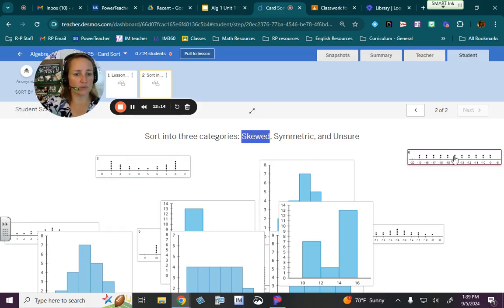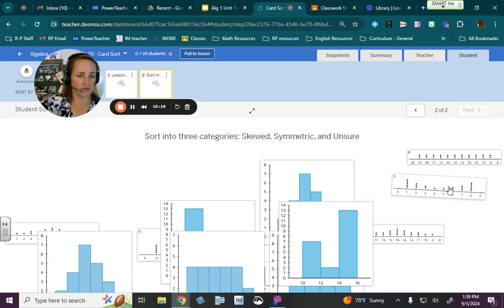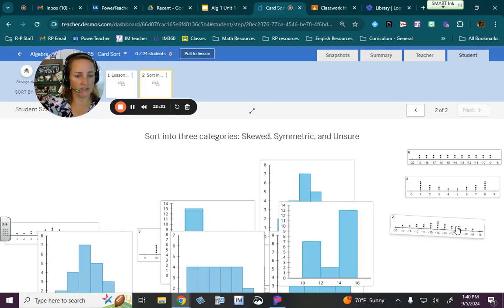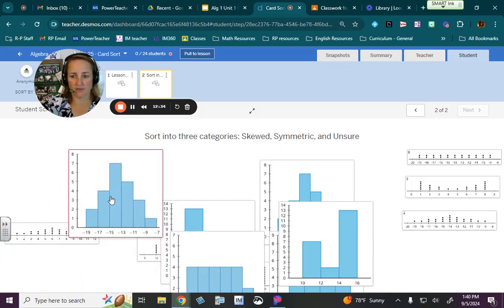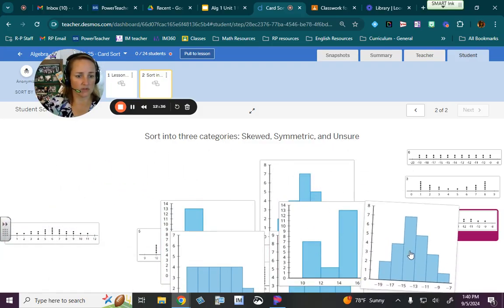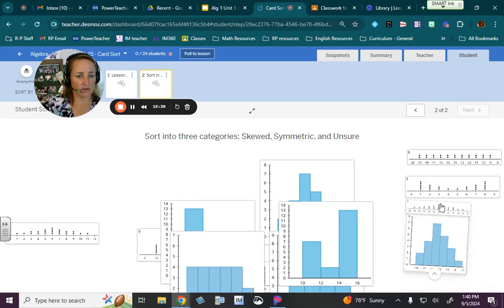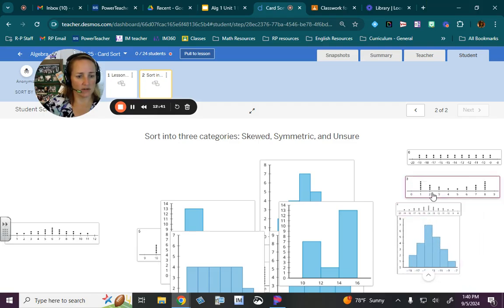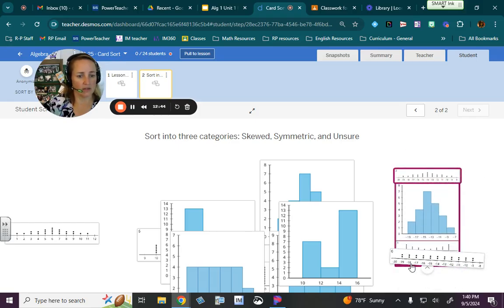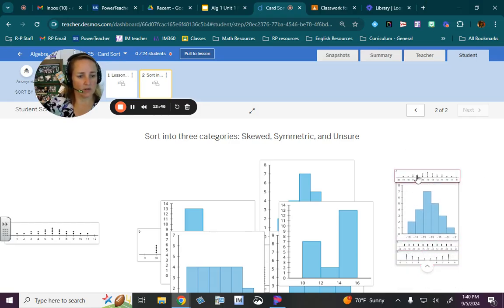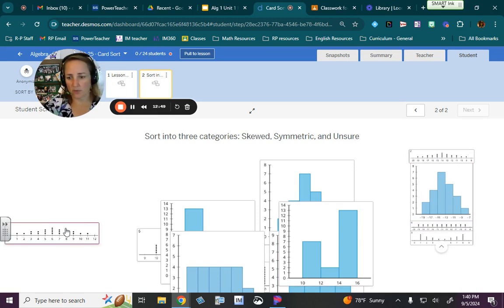Okay, so this one is very much symmetrical. This one is also very symmetrical. This one looks pretty symmetrical, right? I've got 2 dots, 3, 4, 3, 2, 2, 1. So each of these are very symmetrical. And then, of course, we have the graphs that go with those. So I'm going to go ahead and put all 3 of these together. There we go. They just go here. So that's my symmetrical looking ones.